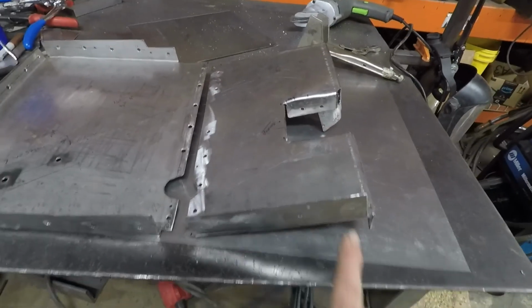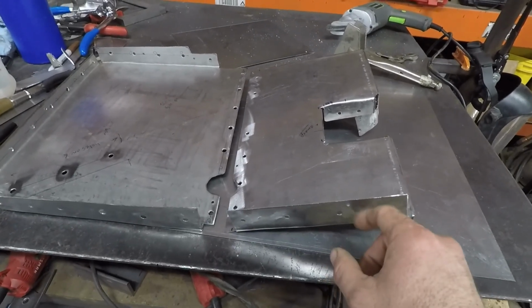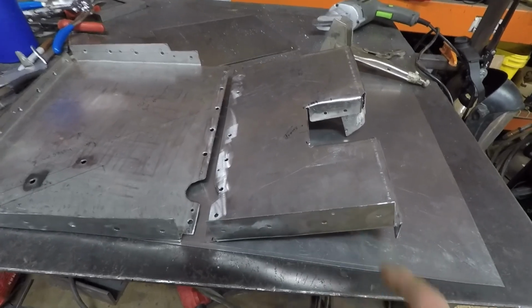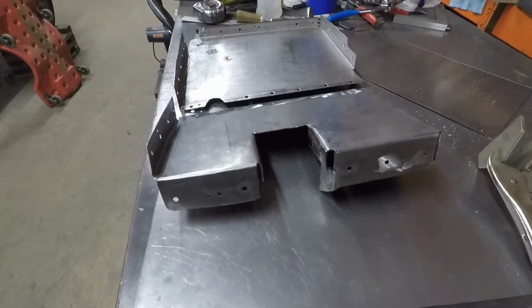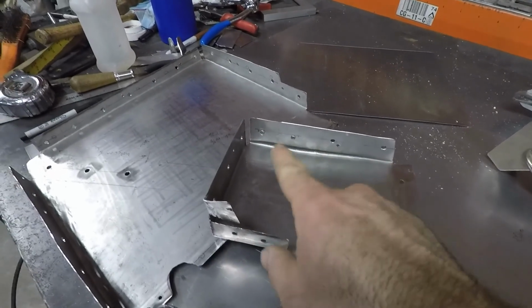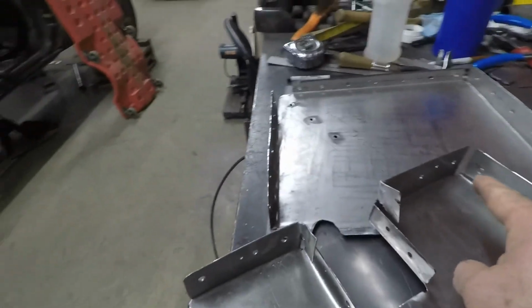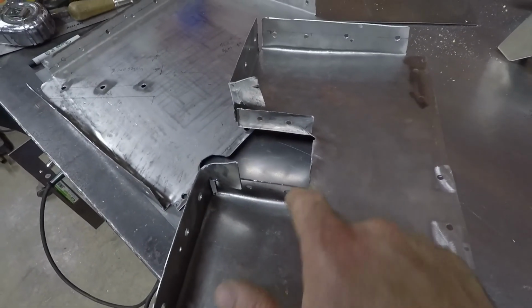You can see on this one it's all kinds of crazy. So we got this bent up to attach to the tube that goes along the transmission tunnel, and this goes along the back. And when you flip it over, that goes against the passenger side rocker panel tube along the back wall and along that angled down tube.